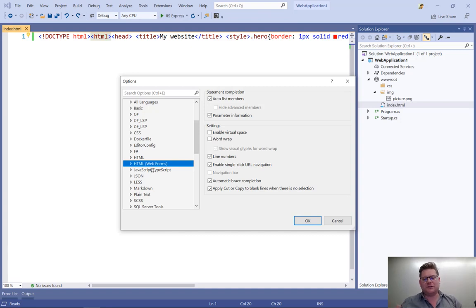We have one specifically for dealing with web forms, so ASP.NET Web Forms, so ASPX pages, user controls, master pages. And then we have one for everything else. It's Razor or static HTML or any other variation of HTML goes to the other HTML editor. And this other one is the newer one, and it was introduced in Visual Studio 2013. And that's the one we're going to look at today.